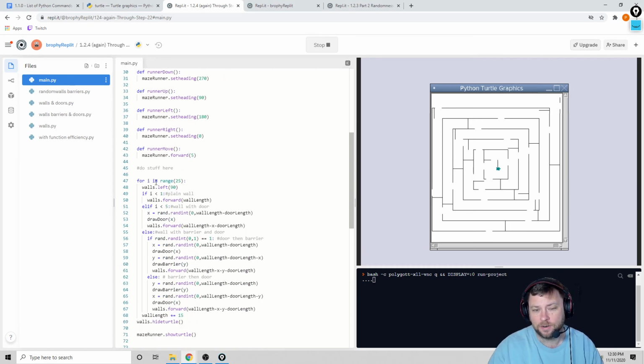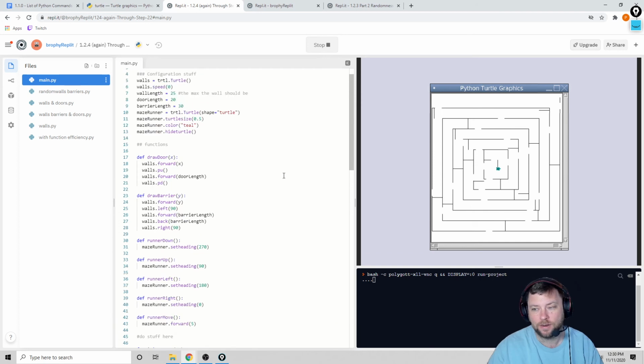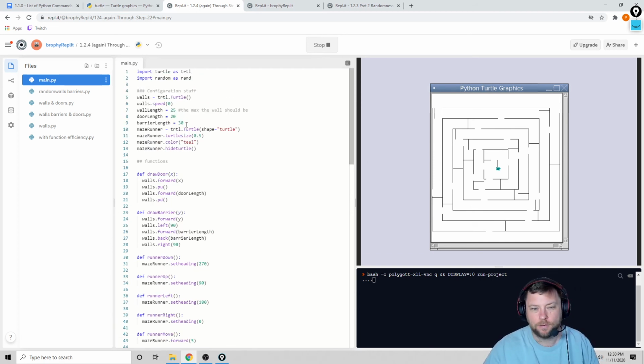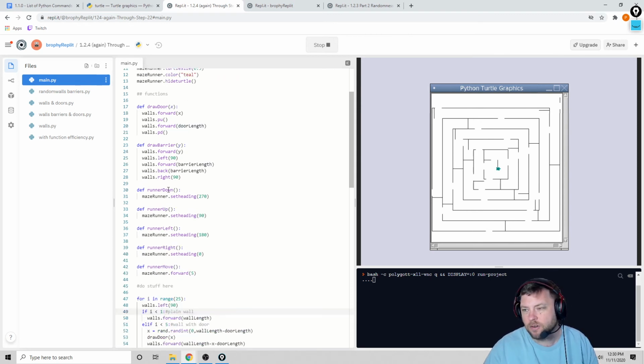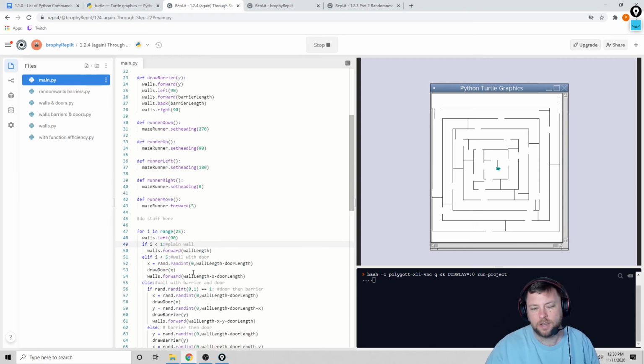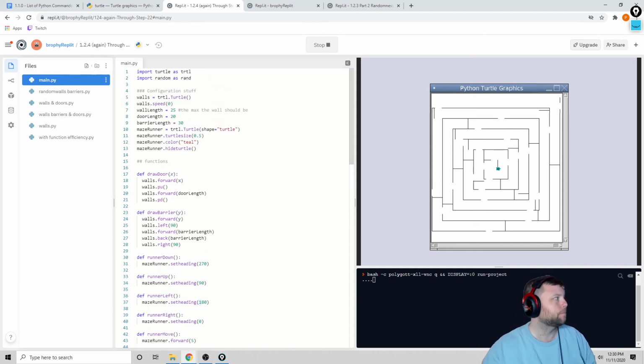Some of these levels aren't going to work. You might have to watch out. Maybe you don't do doors the first time. If it's too big, you end up bleeding over the walls. We've had those issues, right? So gotta be careful. But maybe I want my doors bigger. Sure. I think 20 doesn't hurt it. But render it and see if it goes. You might have to say, oh, no doors for the first two walls or something, depending on how you made it. So if your maze is now larger, yeah, you might have to reduce your walls.